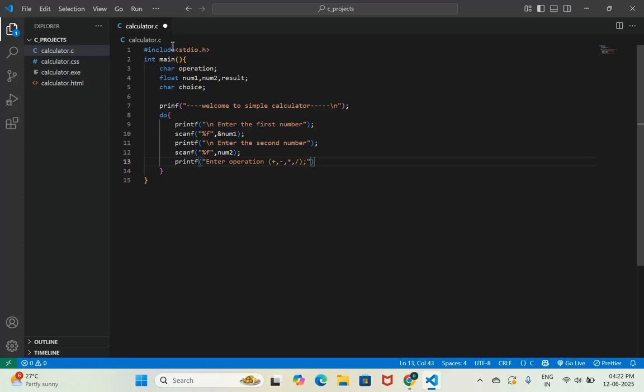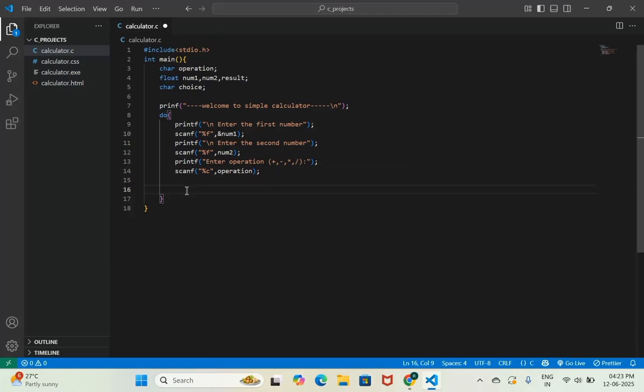Scanf %c comma operation. We are done with the do statement.